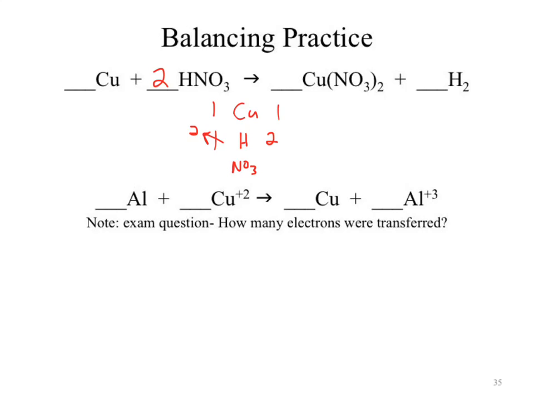Next. Why can we balance nitrate and not nitrogen and oxygen? The nitrate stayed the same in both cases. As long as we have nitrate on both sides, we can do it as a complex ion. How many nitrates on the reactant side? What is nitrate? NO3. This 2 applies to the parentheses. How many nitrates are there? Two.